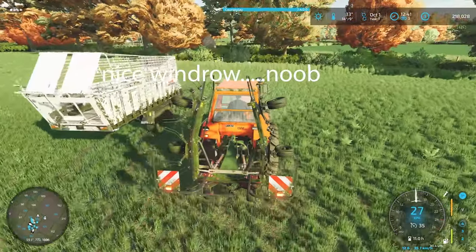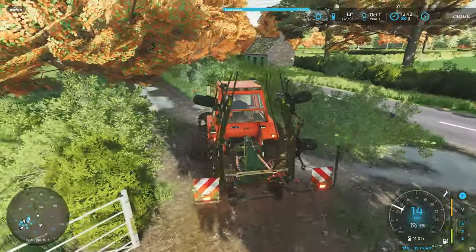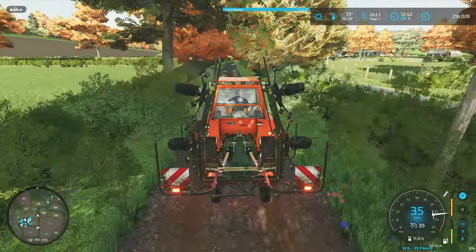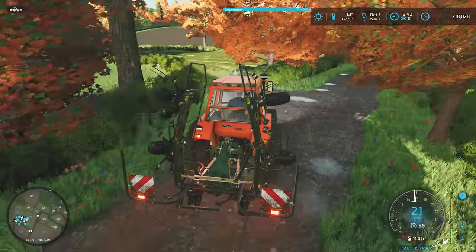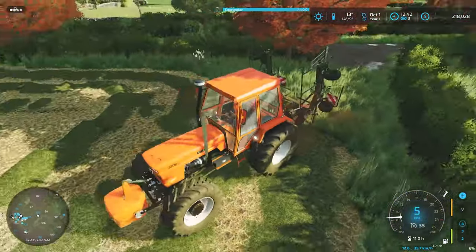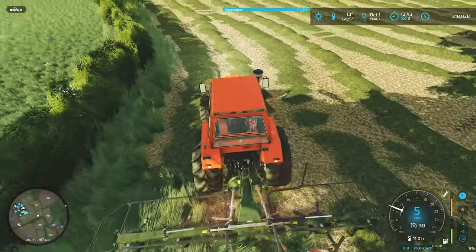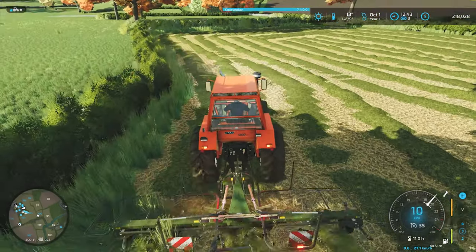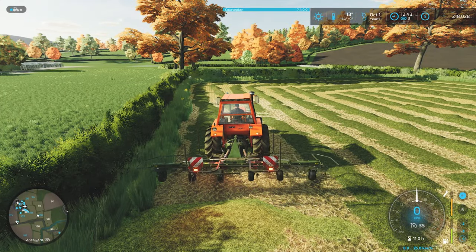Better to put the grass in rows first rather than driving around trying to pick it all up. Also, I don't need the mixing trailer anymore, so that's something we can sell. I feel like we stole it at auction, so we'll find out what it's worth when we go to sell it. I'm debating whether to hang on to it for a while just in case.